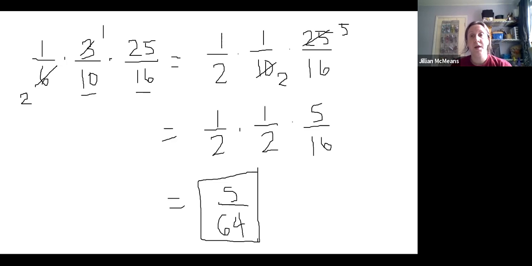All right. So at the end of the day, when you're multiplying fractions, you want to look for any fractions that can cancel top to bottom. Once you divide out those factors, then you multiply all of your numerators, multiply all of your denominators, and it never hurts to just double check one last time to make sure your final answer is produced. All right. So next up is division. And there is a little tiny trick to dividing fractions.